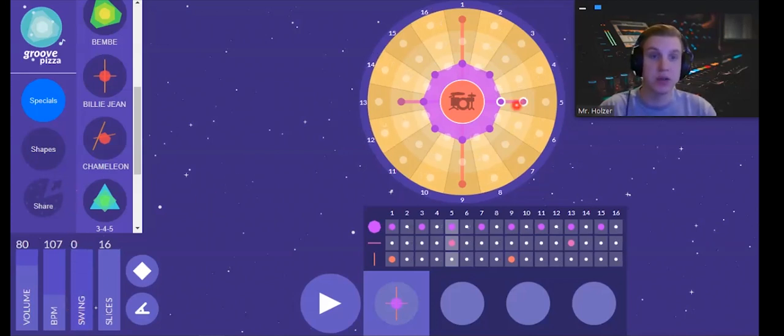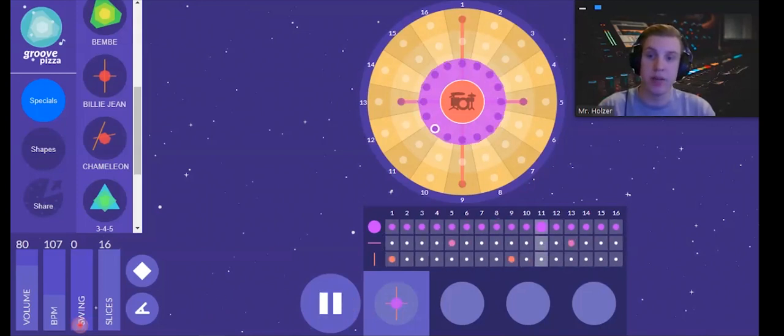Now for this to actually sound out, we need to pick a drum beat or make a drum beat that has all of those slices filled in, or at least some of them. So I'm just going to add, by clicking on the grid, some more notes on my hi-hat. When I play the pizza, we're going to notice that the beat will sort of have a swinging rhythm now.